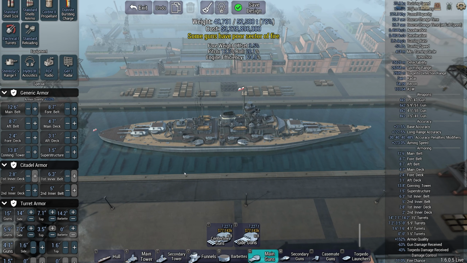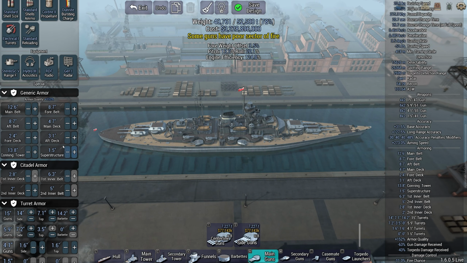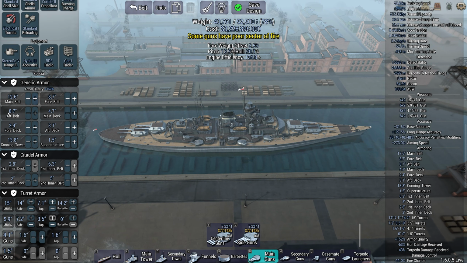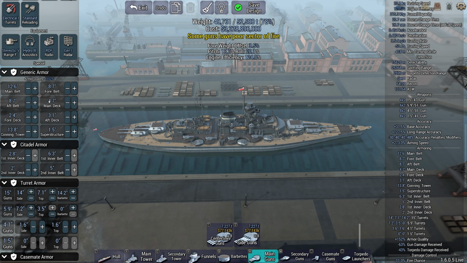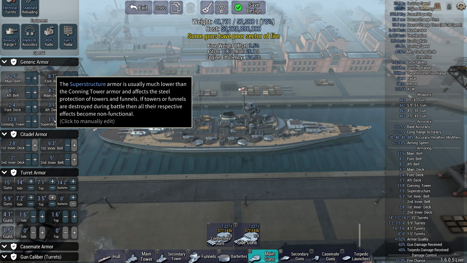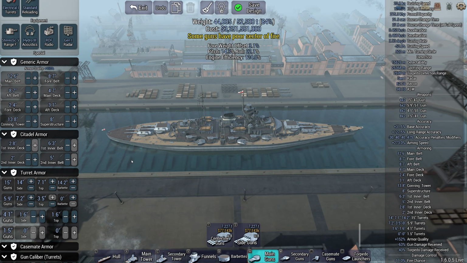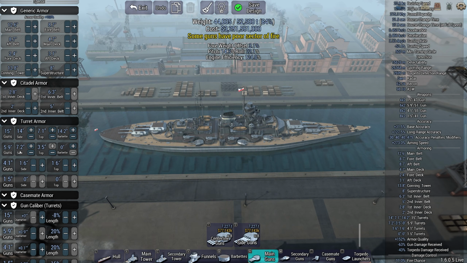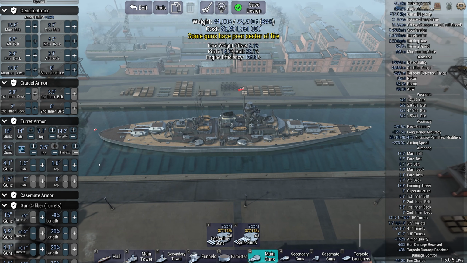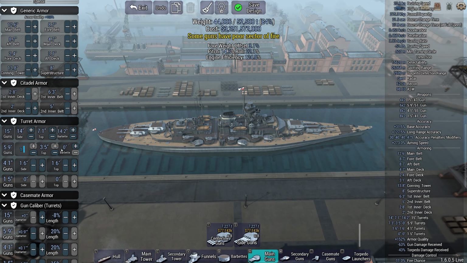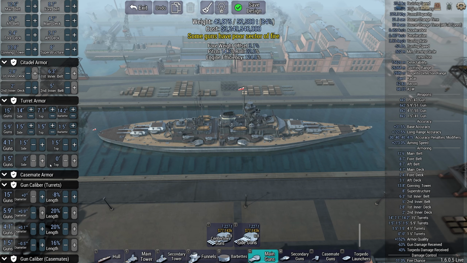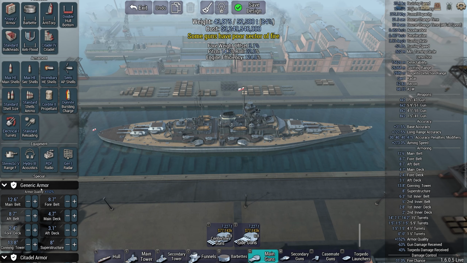Honestly, more of a battle cruiser at this point with how small a gun she has in 1940. For crying out loud. Never changed aft belt and fore belt. I don't think it ever told me what it was. That's fine. We're just going to assume, I guess 8 inches works. I have the space, might as well. I just max that now. You know what I should do? I should do like 1.5, 1.5. Call it a day.